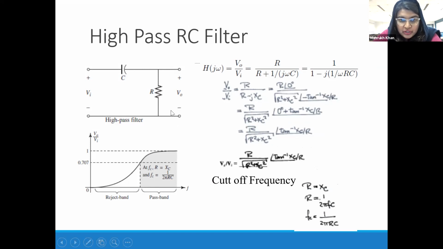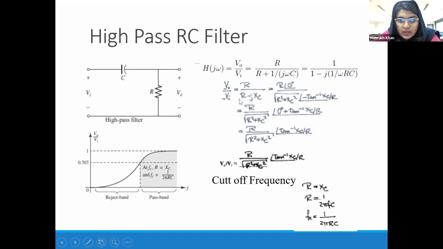You are measuring the voltage across R divided by the voltage across both of them. So that's what you are doing, R divided by the impedance across both of them. R plus 1 over j omega c multiplied by VI will be your V naught. So it's kind of the voltage division rule you have applied here. Moving your j above, it will become minus j over omega r c, taking this r here.